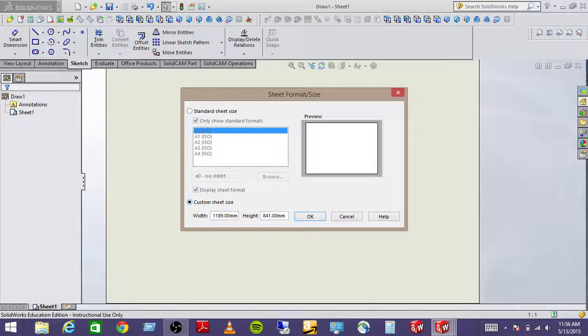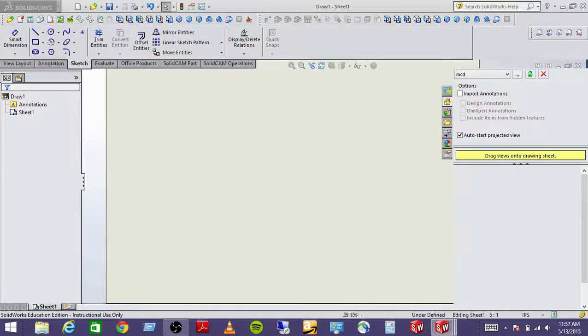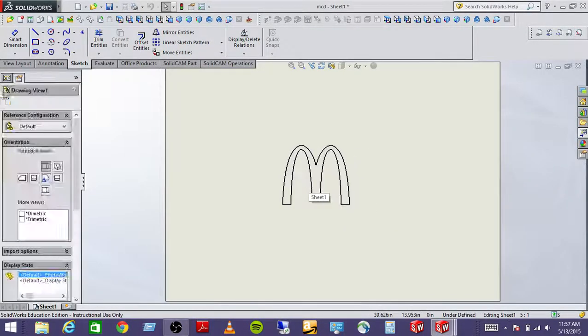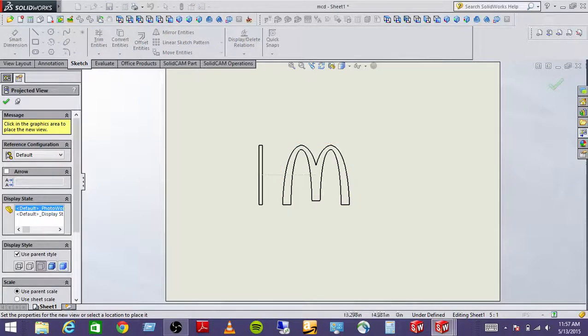I'm going to hit custom sheet size. If I hit custom sheet size, since it's custom, it will not put in a title block. All right? Unless you selected your template, which you should have uploaded to D2L, right? So now I've got a blank sheet, which is what I wanted. I didn't want the title block just for going over to CorelDRAW. I'm going to go ahead and pick this top view, drop them in there.